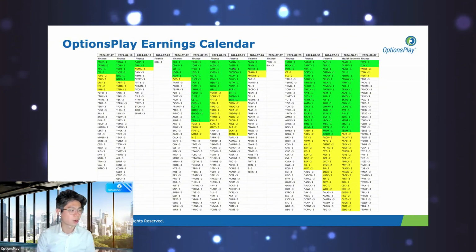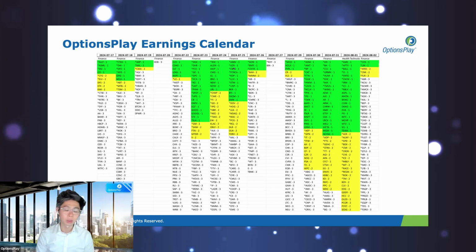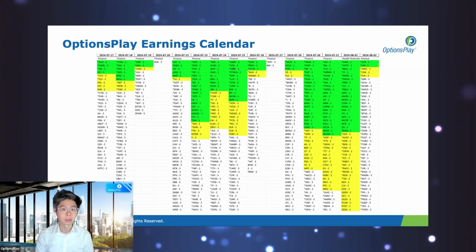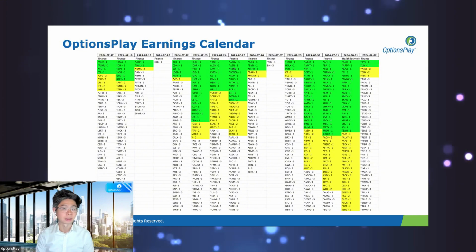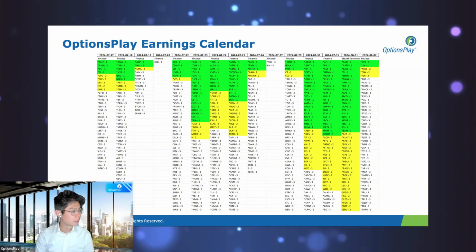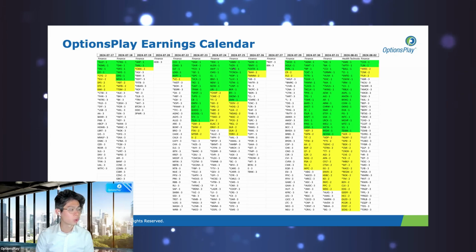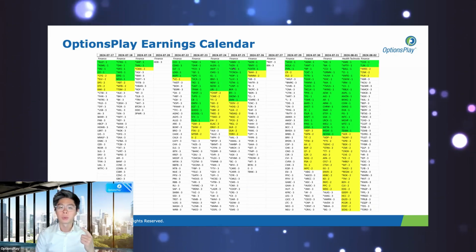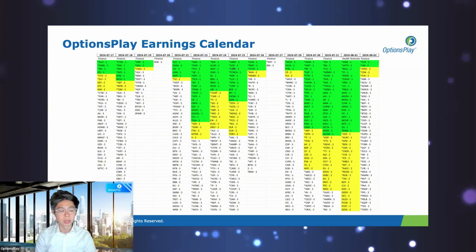So really what we look at are stocks that are very liquid. We know that they trade basically at the midpoint all day long, no matter how much volatility there is in the underlying stock, because the stock trades at least a couple of million shares a day. And that's really kind of how we organize our earnings calendar. We first organize by liquidity, then we organize by AM versus PM.